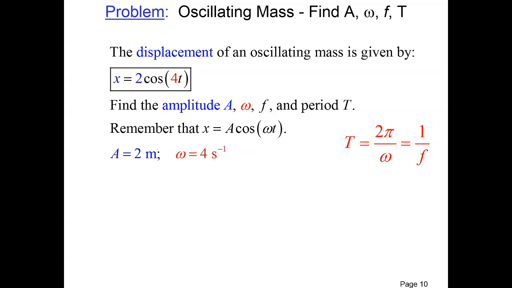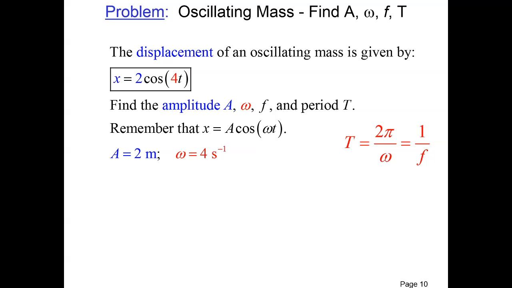If we're trying to do an estimate, just to give us a sanity check on what is going on, there's about 6.28 radians in a circle, so the period of the oscillation will be about 1.5 seconds, right? It's 4 radians per second, so to reach 6 it's going to take about 1.5 seconds. So this is just to keep an eye on our numbers and make sure it comes out reasonably.